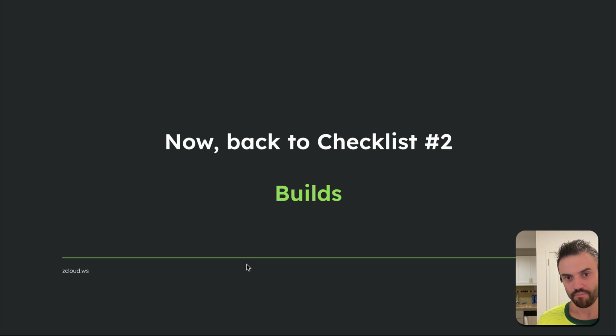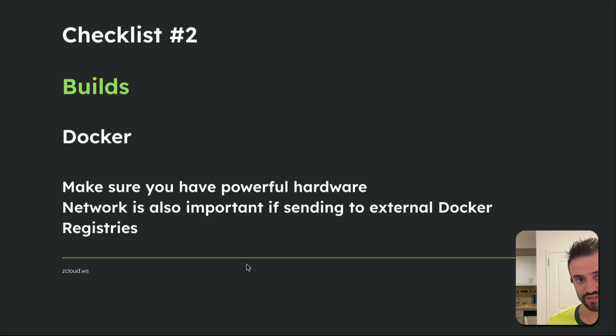Okay, so back to the checklist 2, because I talked about checklist 1, that was machines, operating system, proxy, firewalls, and so on. Now let's talk about checklist 2. Checklist 2 is more about the tasks that we do. So we have the machines and then what these machines are going to do. We have different types of machines with different tasks.